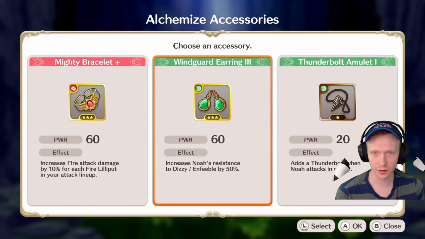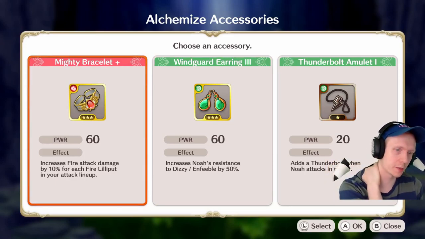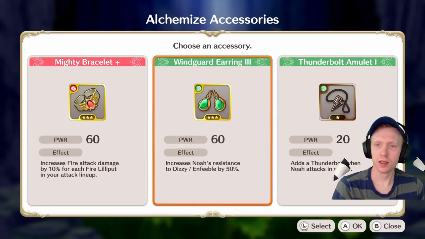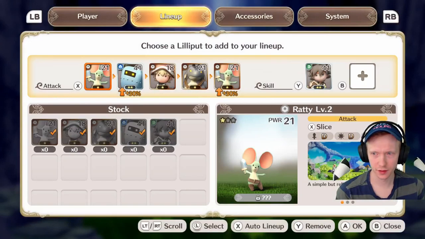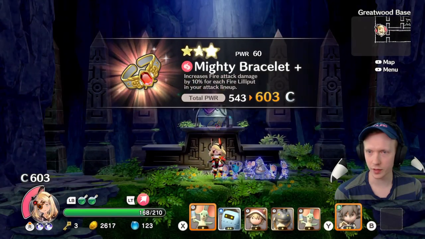This looks pretty bad. Where's the ice stuff for crying out loud? Increases Noah's resistance to dizzy slash enfeeble by 50%. Increases fire attack damage by 10% for each fire Lilliput in your attack lineup. And it's a thunderbolt when Noah attacks in midair. I guess resistance to dizzy slash enfeeble? Do I swap to fire? Hold on. How many? I only have one ice crystal. I could change my idea to fire. I don't have any fire Lilliputs right now, but I could try to switch it over to the fire stuff. I guess we will attempt to do that then.